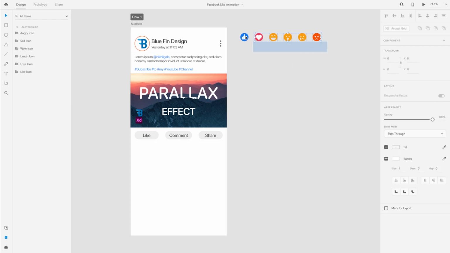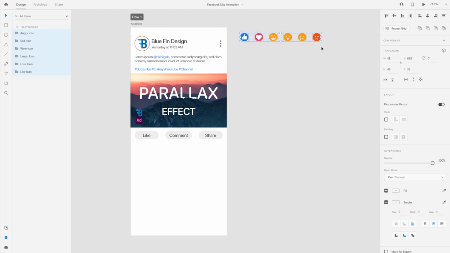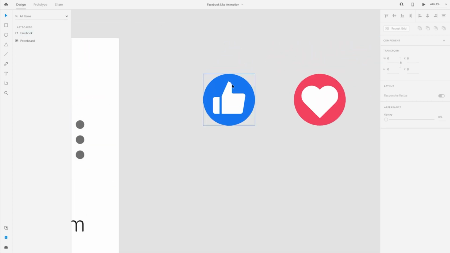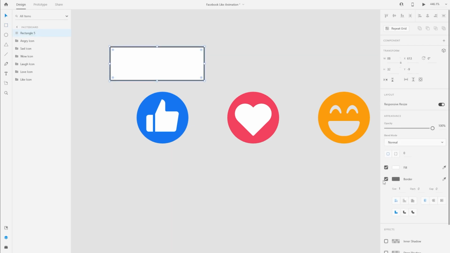But right now, I also have these 6 icons that I'm going to use for the reactions. The users can actually react in these 6 forms. We can add more or remove some according to our preferences. So if I zoom into this like one, when the user actually hovers over the like reaction, I also want to show an alternative text kind of a box up top over here, which I'm going to make right now.